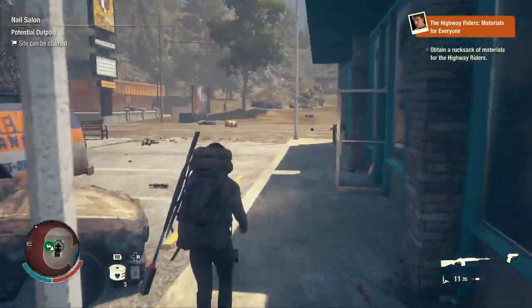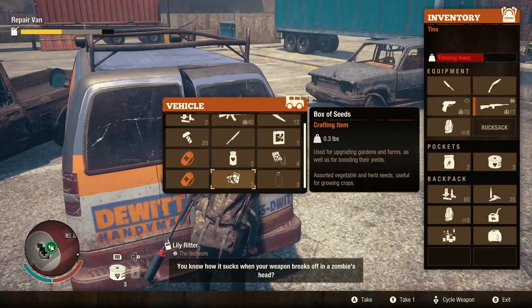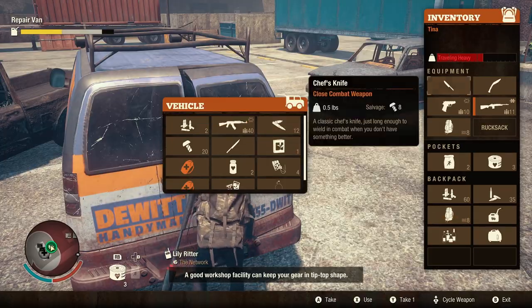Yes, it is. You know how it sucks when your weapon breaks off in a zombie's head? A good workshop facility can keep your gear in tip-top shape.